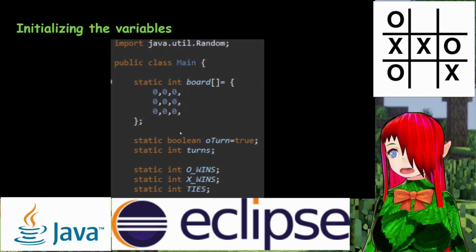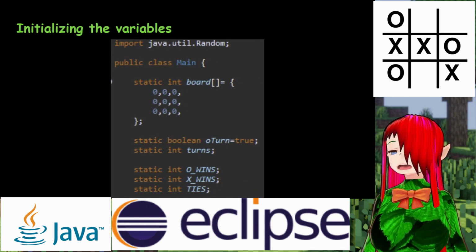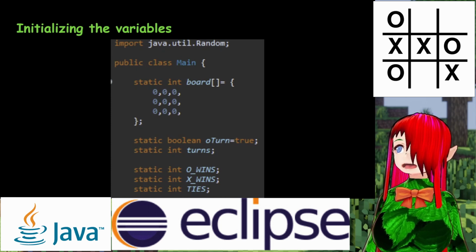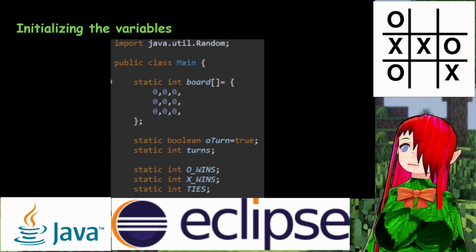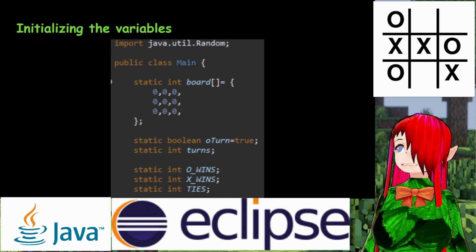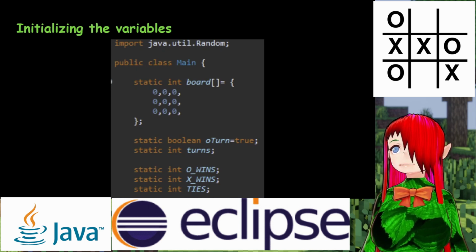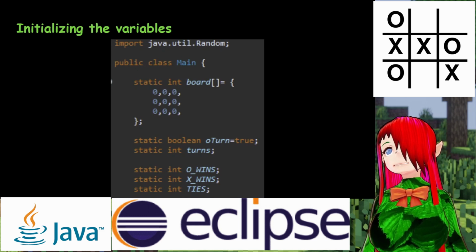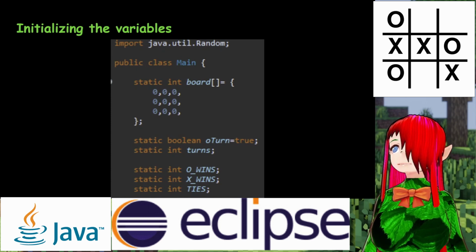So go on to the next slide really quick. There we go. One of the first things now, Eclipse generates this automatically. I think some IDEs or code editors aren't going to give you this, and you'll just have to remember it and copy and paste it from other scripts. But most IDEs include it, and I know for sure Eclipse does. So this is the basic structure of a Java code file. Is that the right word? Yeah, code file, code class.